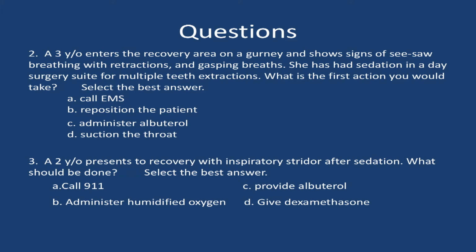What about the third question? Well, the third question says you have a 2-year-old. Well, when you know you have a 2-year-old, the patient does not have a lot of cognitive function, and they present to recovery with inspiratory stridor. So on inspiration, at the time the patient takes a breath, they have stridor after sedation.